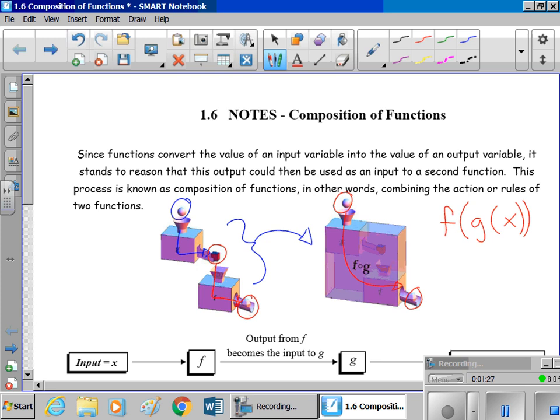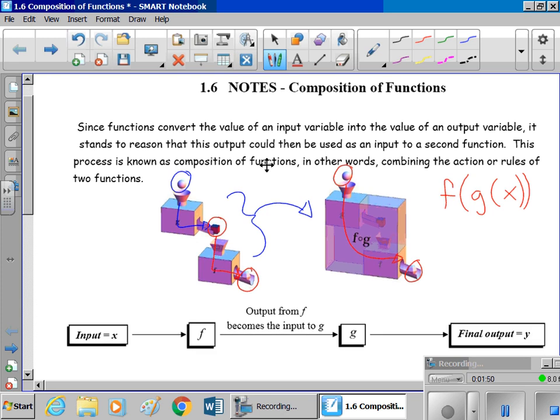you'll see how it's not so bad. Another way we can think about this is backwards: you can talk about your input of x at the bottom there. If you put your input of x into f, now this is opposite of what's going on top, so the input of x goes into f, and then from f goes into g. And then what we're left with is whatever your y is. So this would be written on the bottom as g of f of x.